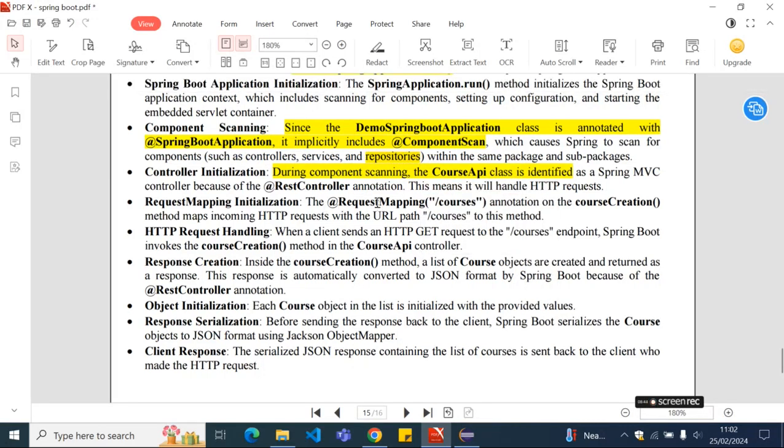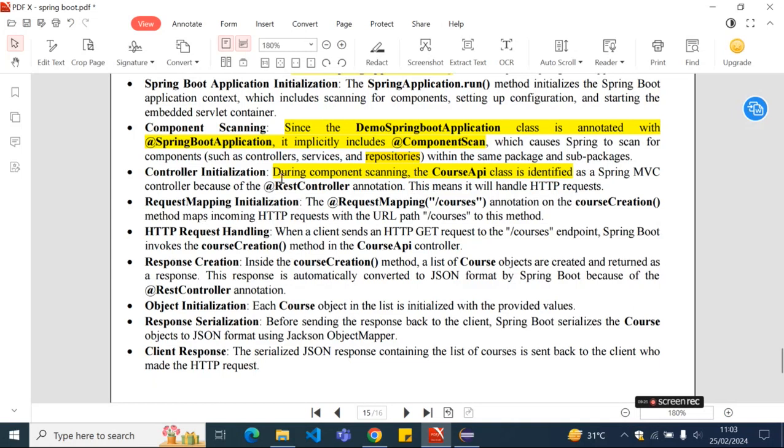Next comes controller initialization. During the component scanning, it will find the CourseAPI class as a Spring MVC controller because of the @RestController annotation. As we provided the @RestController annotation before the public class, at component scan time the Spring Boot application finds it as a controller which handles HTTP requests.